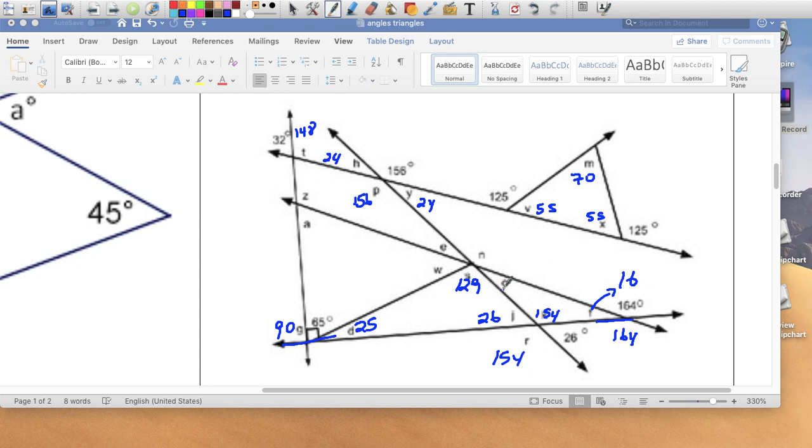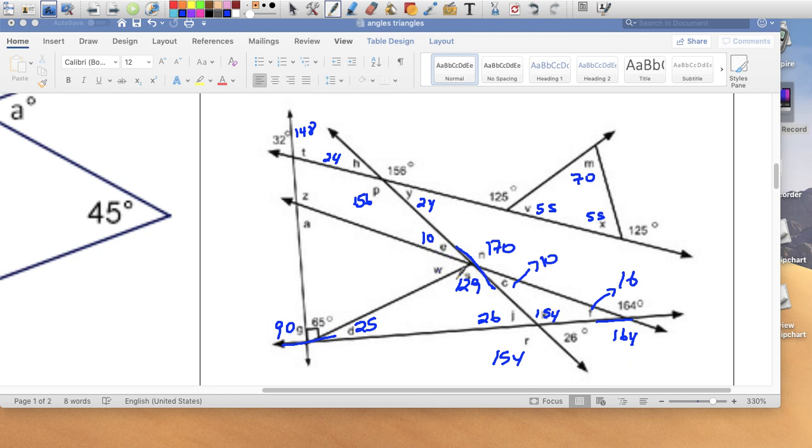Now I have two of the three angles, 154 and 16. I'm missing angle C. So 154 plus 16 equals 170. So this angle right here is 10. And that's vertical with this angle, whose letter I can't read, but this is also 10. Now you want to find angle N. Well, isn't this a straight line? In a straight line, this angle here, which is 10, and this should be supplement, so should add up to 180. So that's 170. Here on the other side, that's 10.